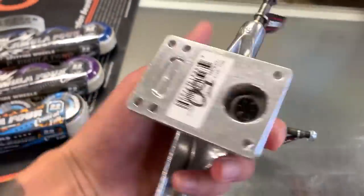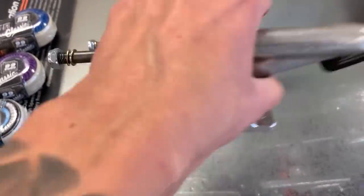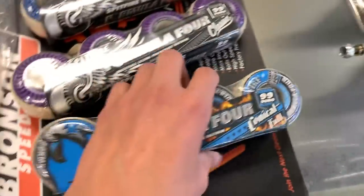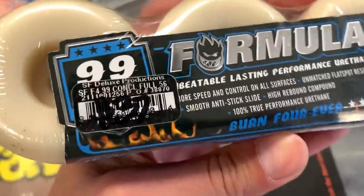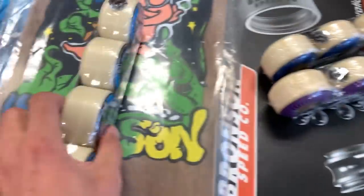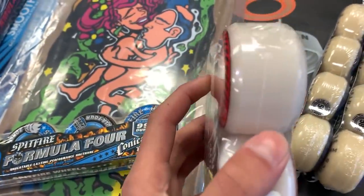Sick. These aren't too heavy though. You think the 169s would be super heavy, but I have hollows. Oh, okay. Yeah, they're not that heavy. Sick, man. All right. The 56s. Yeah, maybe the 56 is a conical shape. Jesus. I think 56 will be a good medium though.